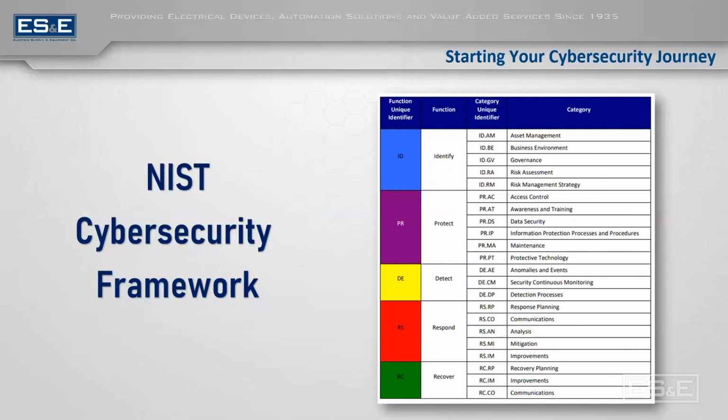So we look at the main functions: identify, protect, detect, respond, and recover. It's similar to what we've talked about. The before, we identify what we have, we protect it. During, we detect what's going on and we respond, and afterwards we recover. So these are built into the framework. And step one, I guess what we would say, is to identify what we have.